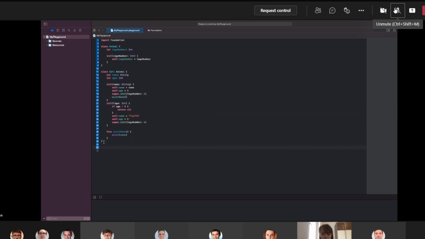And then when we create a variable with age -1, for example, we can just do it like this and see what happens. As you see now, the variable has value nil, although we didn't define it as optional. But since the initializer is failable, it can have nil as its value.